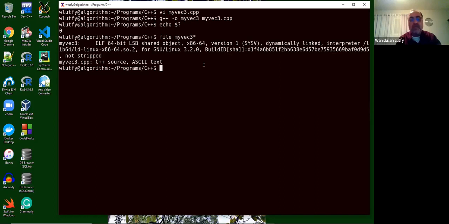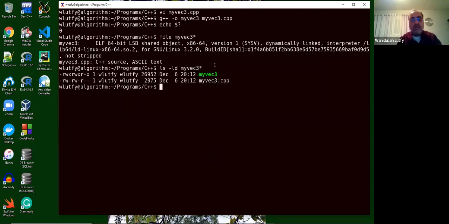So at this time, I'm going to clear my screen and ls -ld myVec3. Notice when it creates the executable, the permissions are set by g++ based on the umask that I told you. Every time a file gets touched for executable, this is the permission for it. And for source code that are just a text file, this is the permission for it. Again, the permission is based on the 775. So umask, 77 minus 2 would be 775.